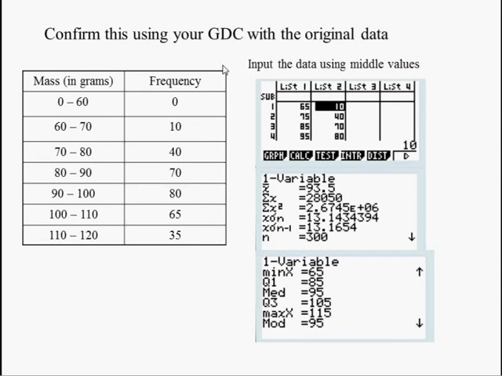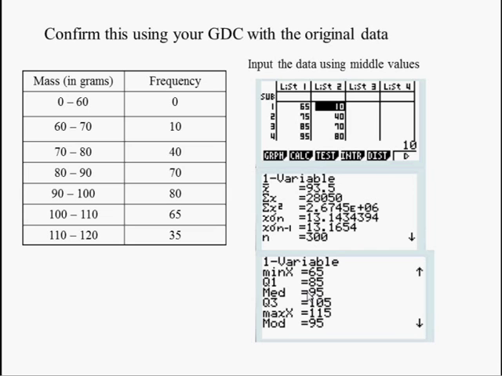What we can do now is compare that with our calculator. Now if you put this into the calculator, here I've done it on my old TI-83, it's not going to give you exactly the same answers because here you can't put in a range and you have to put in the middle value. So I've got 65 where it's between 60 and 70, and 75 between 70 and 80, and 85 means between 80 and 90. So the numbers I get here are slightly different.